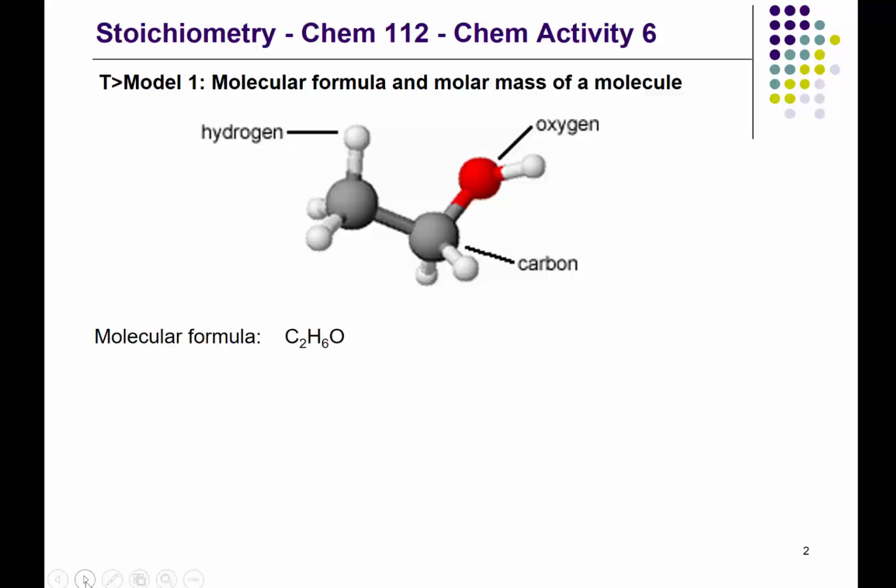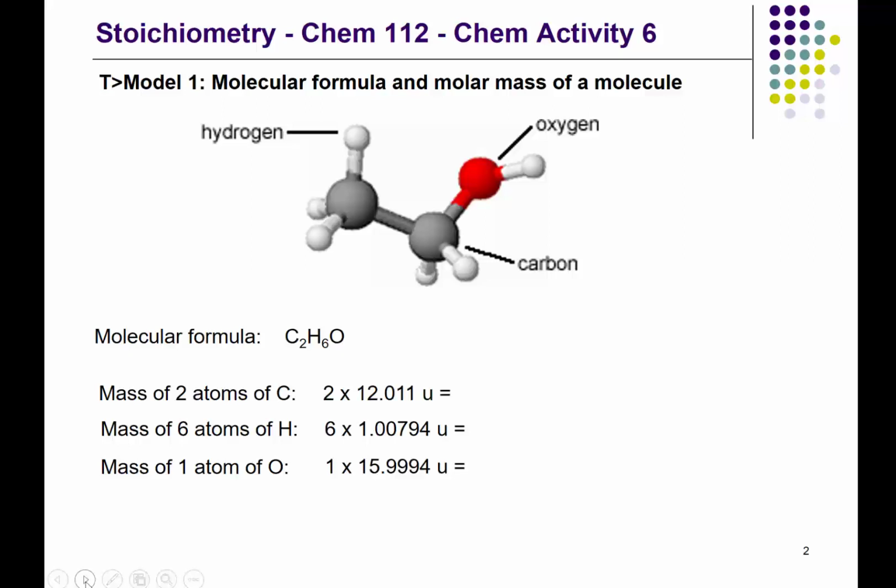In order to calculate the mass, and in this case, we're going to start off by calculating the mass of a single molecule. The idea is that we know that we have 2 atoms of carbon in that molecule, 6 atoms of hydrogen, and 1 atom of oxygen. And therefore, we would multiply the number of atoms by the corresponding atomic mass of each of the atoms. And so, of course, we have a certain mass of carbon, hydrogen, and oxygen in atomic mass units. And then we just add them all together. The molecular mass for ethanol would be 46.069 atomic mass units.